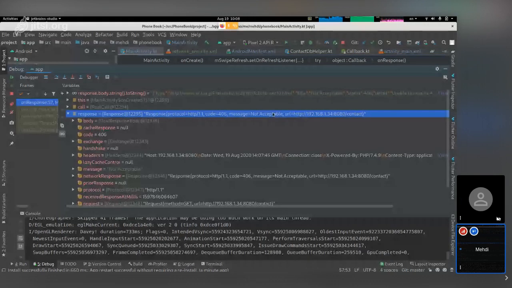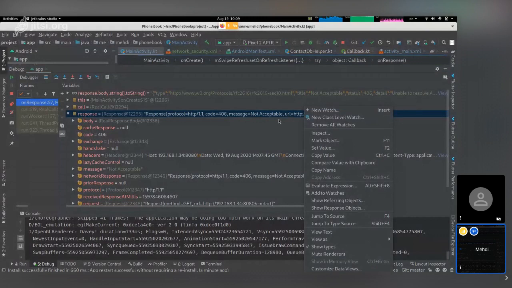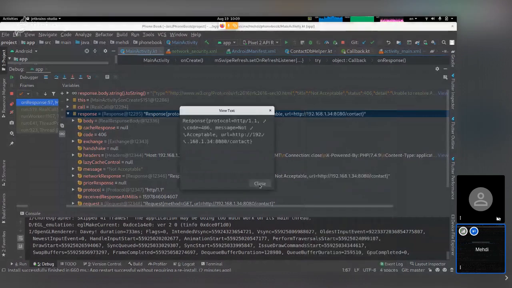But you see that it is very helpful. By doing this, you can find the problems that your code has. So our problem is here. Copy the value. This is our address. Let me copy this.